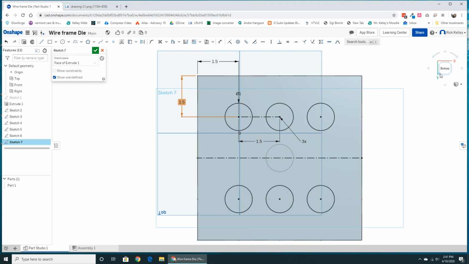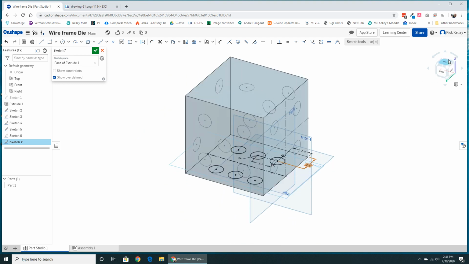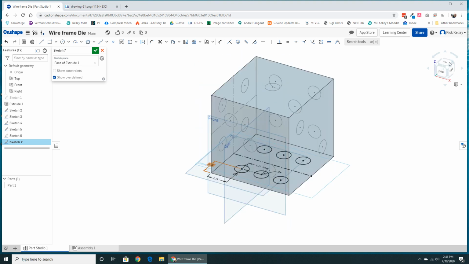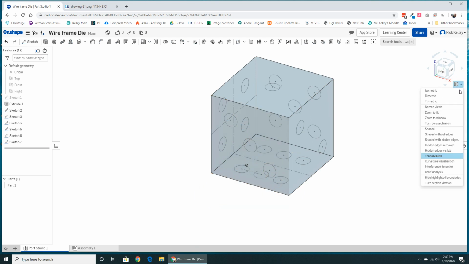Okay, let's go back to a 3D view. And let's see if I can find the top here. There we go. That's the way we started it. Let's accept that sketch. And I'm going to right click on a plane, hide all planes. That is our object. You've got different ways of viewing it over here.